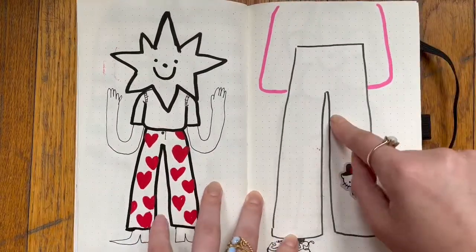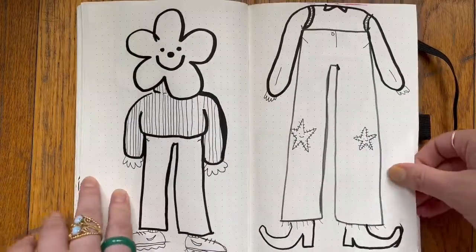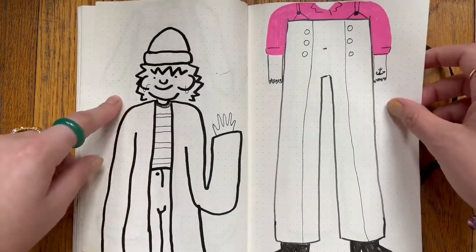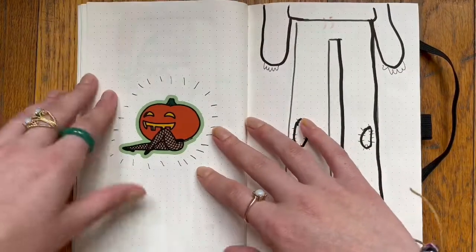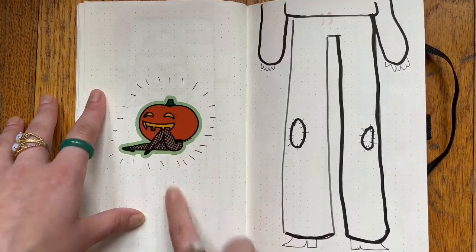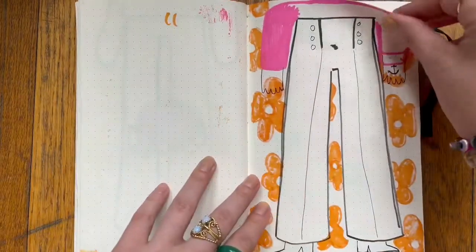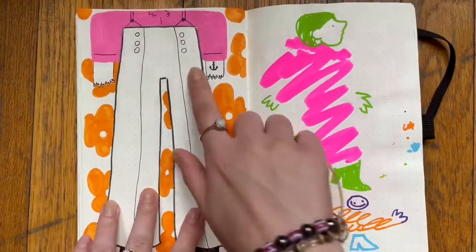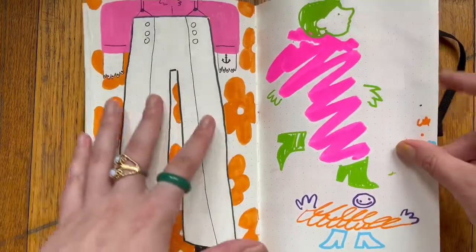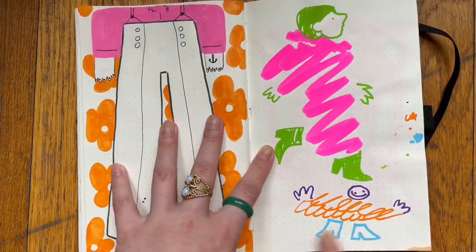Oh, there's another Harry — this was supposed to be Harry but I just didn't finish it. And another Harry — and there's me, self-portrait again, there's the spiky hair. I got this from a local shop, done by a local artist — I'm so sorry I don't know their name. More Harry! Okay I think this is the last one — he's got the anchor tattoo, the little boots. If it's colored and has a background, I think we're good. And there's this little guy here — I think he's so sweet.